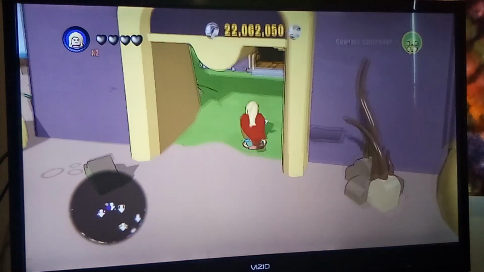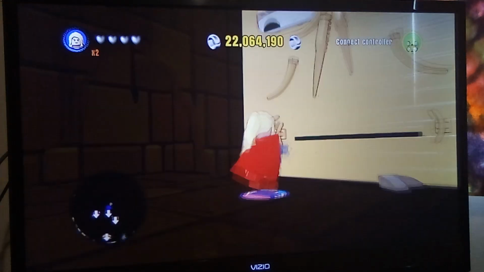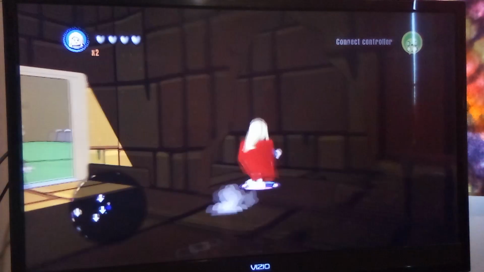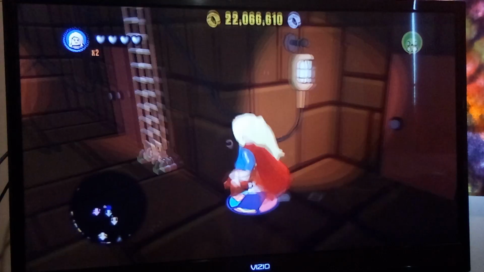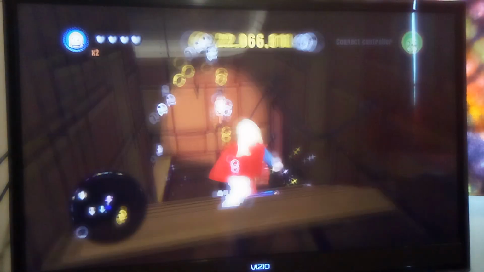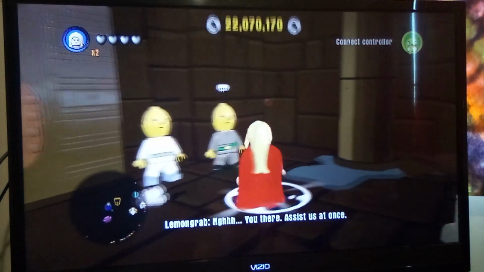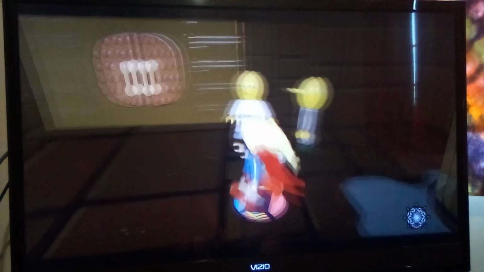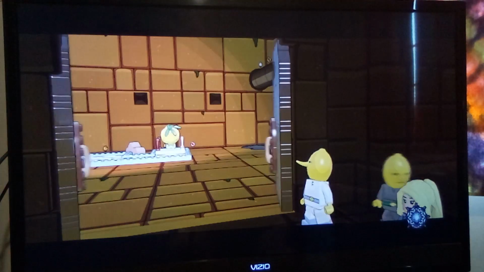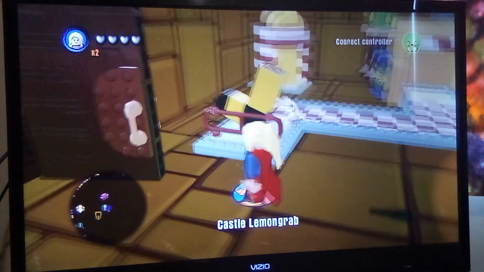Ooh, is there an elevator of some sort? I don't know. Ooh, there's another secret passage I believe we can take. There we go. There it is. All right. We gotta assist these two. Looks like they need our help. Ooh, the door is already open. Stud counter, but we already got a rule breaker at the beginning.